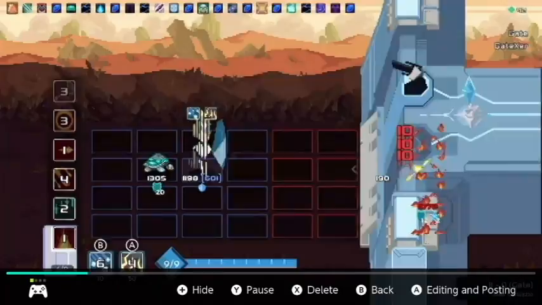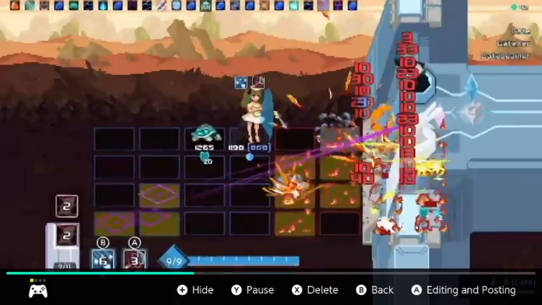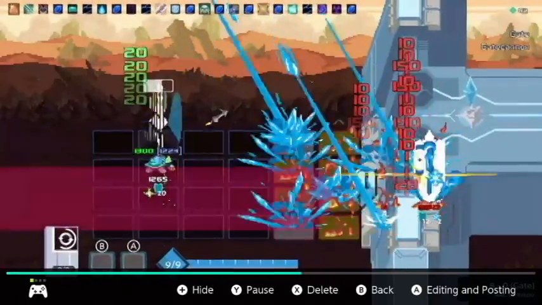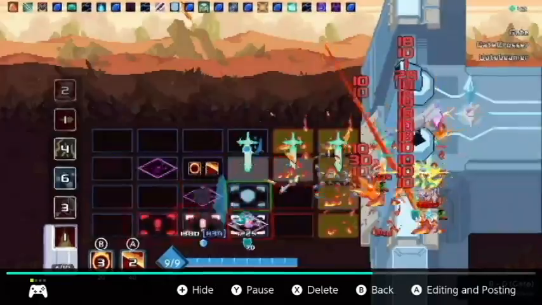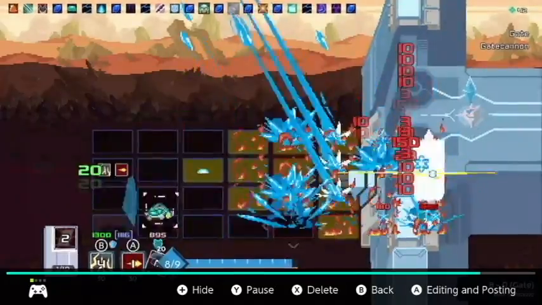But I will say this. In Terra's Pyro build, oh yeah, going against the wall, you can easily fund all of it. Build gumbo.